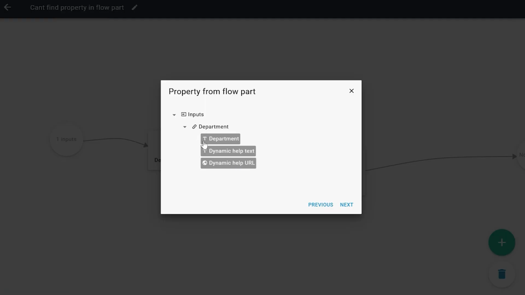And why is that? Well, as you can see here, we've got these small icons in front of the name of the property. And you can see here that it's a text item, and this is a text item, and this is a URL. When creating something like this, we started with the department name, which is a text. So for Triggre, we say okay, we are going to create a text. And if you create a text, you can only add additional parts of text to it. No numbers, no dates, just texts.